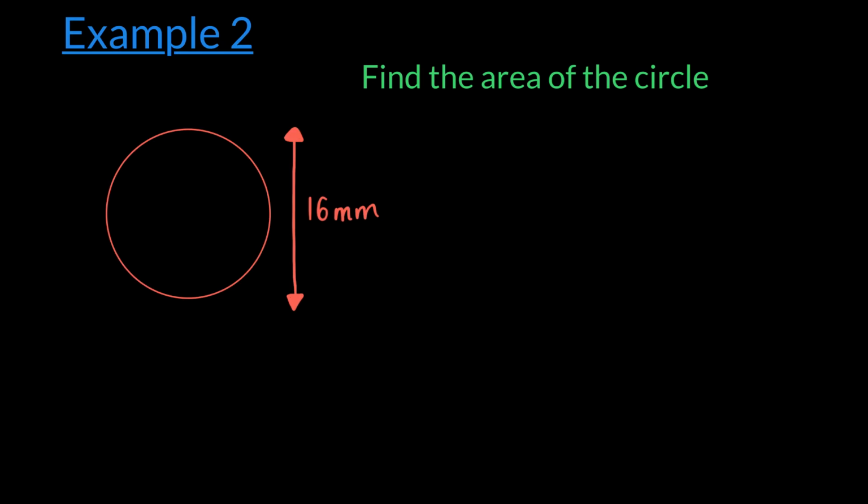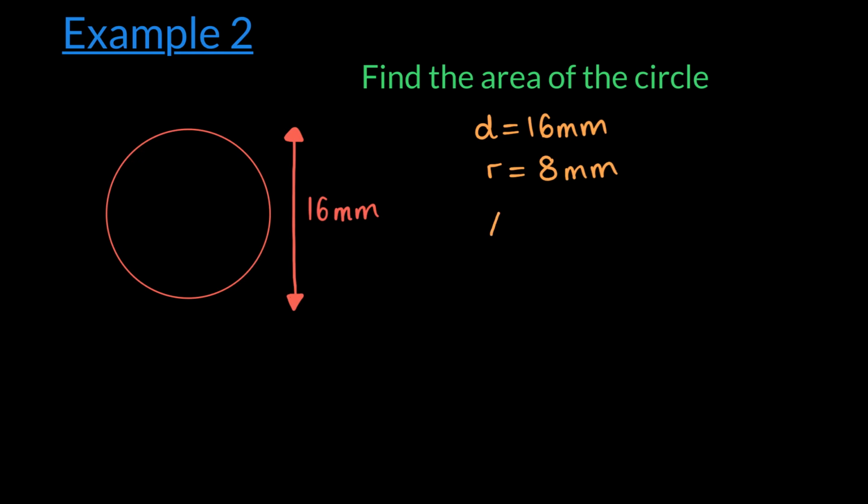The second example is asking us to find the area of this circle. Because we are given the diameter here, but what we want is the radius to plug into our formula, we have to say if diameter equals 16 millimetres, then the radius and the number that goes into our formula is 8 millimetres. So always make sure that when you're doing one of these questions, you're using the correct number for the question. So if it's for circumference, make sure you're using the diameter, and if it's an area question, make sure you're using the radius.